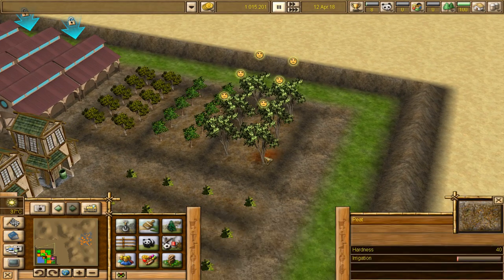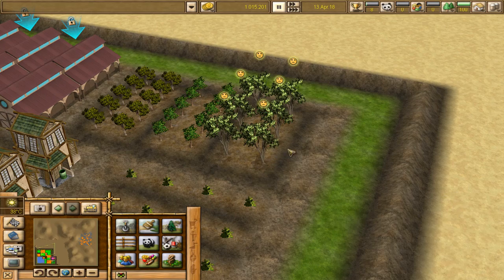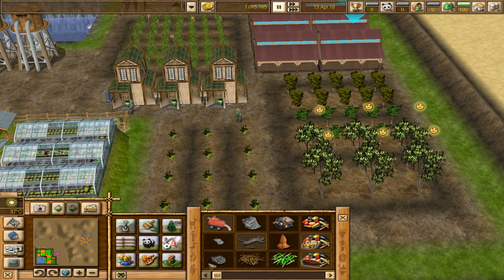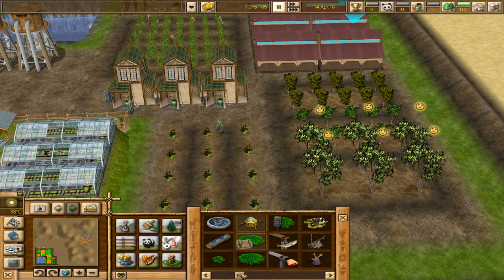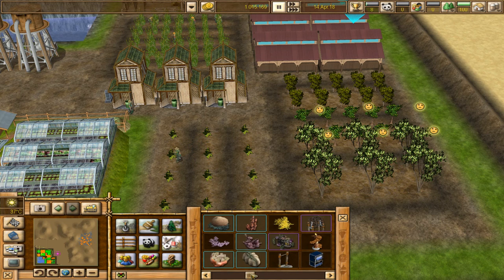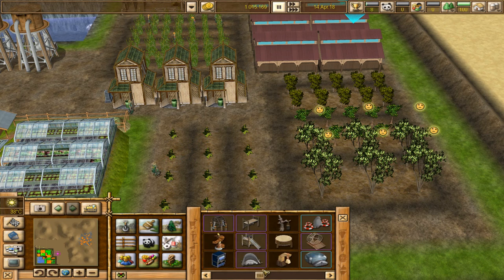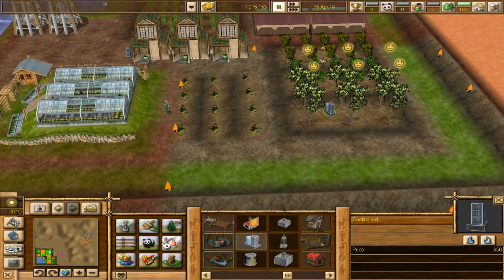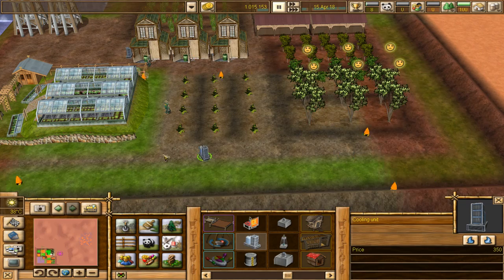Okay, why are they complaining? It's extremely hot. Okay, we need to place an AC unit. We're just pretty much dealing with some backlash, I guess, or some fallout from other things that we've done in the previous parts.